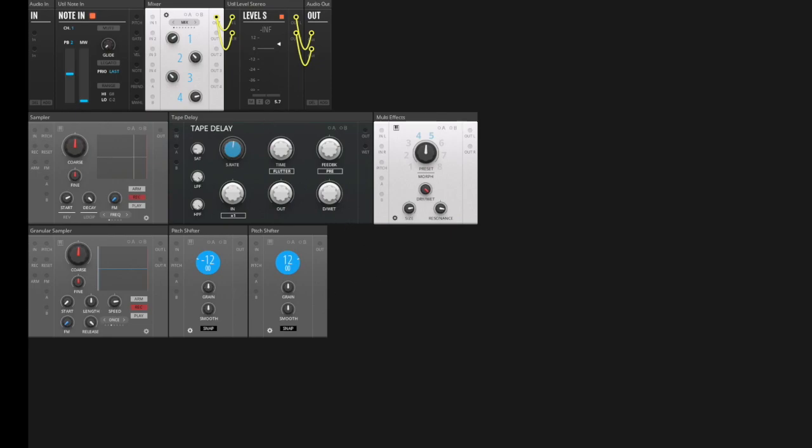So let's start it off. I'm going to take my audio input from my microphone and plug it into the sampler and simply hit record and record some nonsensical stuff.